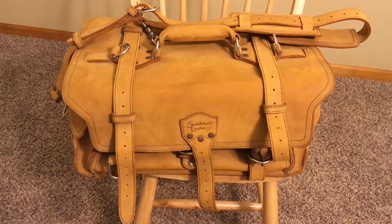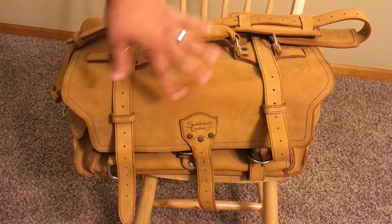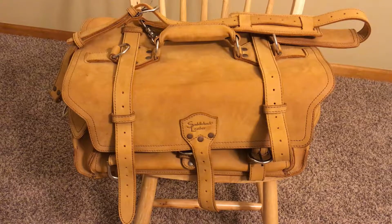This is going to be my first part of my three-part review of the Side Pocket Duffle by Saddleback Leather. This only comes in one size, and this is the tobacco color of the leather. In this three-part video review, we will go through it in the usual three parts. We'll go through the outside of the bag, the utility and how it looks.